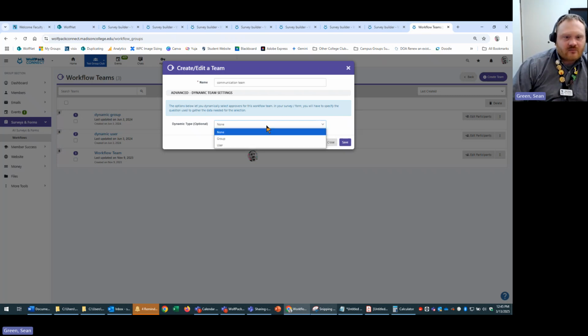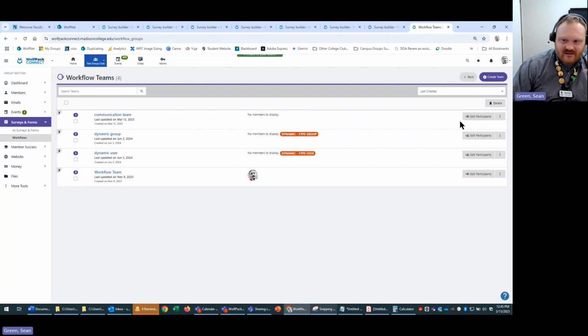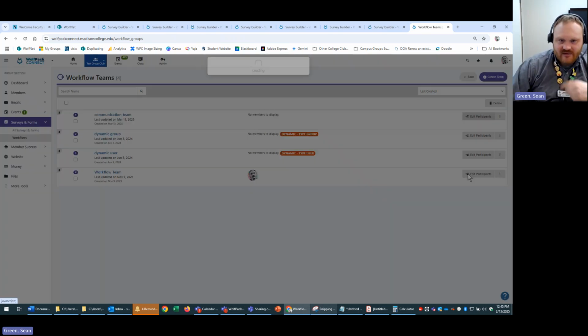If you have it set to group, then this is only going to work for the group itself. If you select user, it's going to allow any specific user that you select in the team. So you could select users who are not part of your group, and that would work, right? Or you could have it none and then not put anything on there. I'm just going to put none. Hopefully I explained that and it made sense, but it might not have.